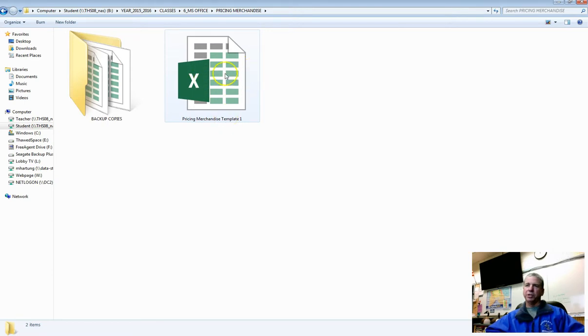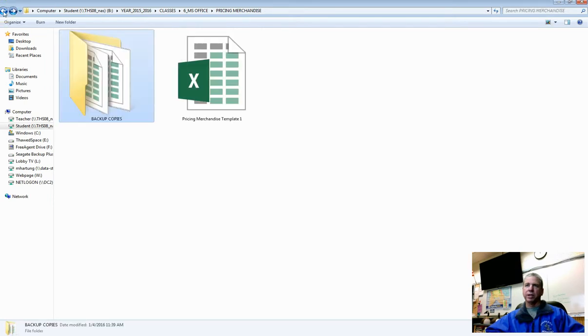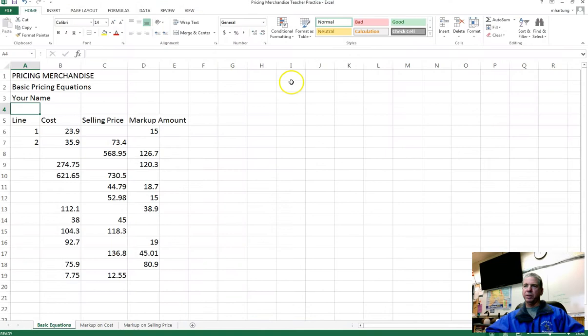If for some reason this one gets lost, I know sometimes people move these rather than copy them. I went ahead and put some backup copies in here, so if that happens, this is all exactly the same document. They're just copies of that. So just in case it's not looking like what I'm showing you here, you can go into the backup copies and grab that. Open that up, get it saved, and then once you do that, you should have something that looks like this. At this point, I would recommend go ahead and pause, bring that up, get it saved, and then we'll get back to it.